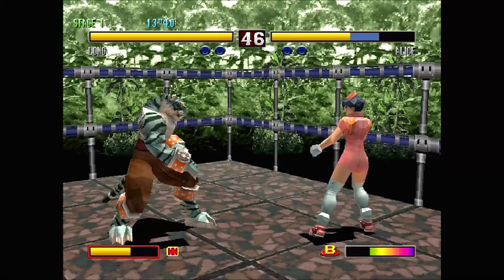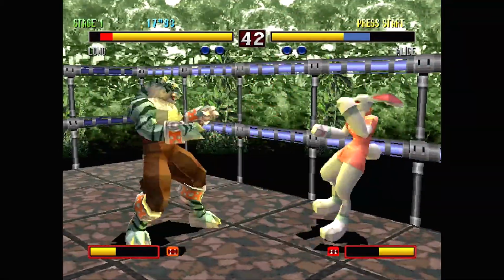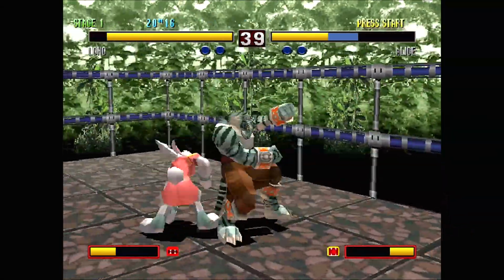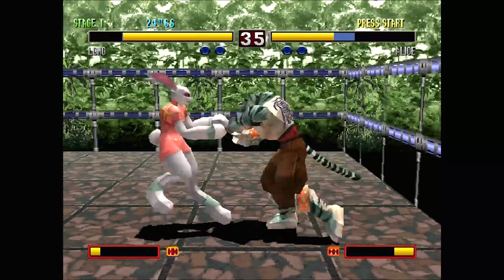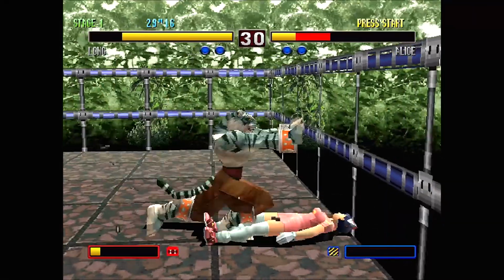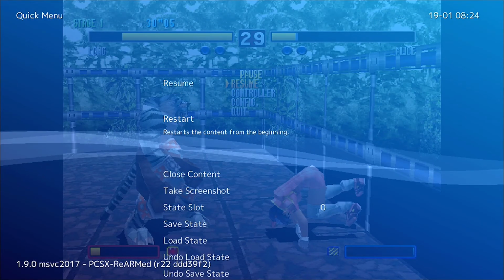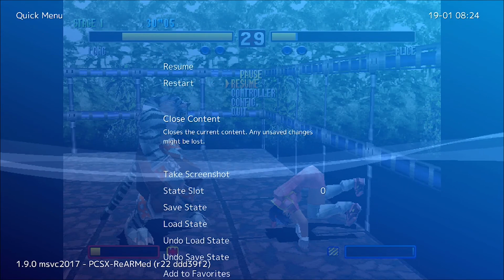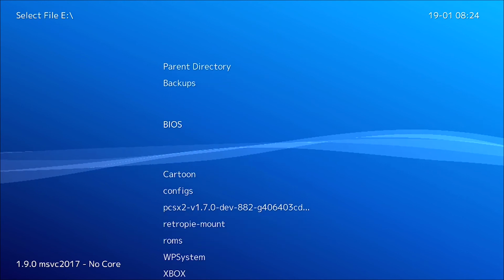And this works with only the D-pad. Let's quickly try a different game. I press start and select to go back into the RetroArch menu, then close content. Let's just try an N64 game.